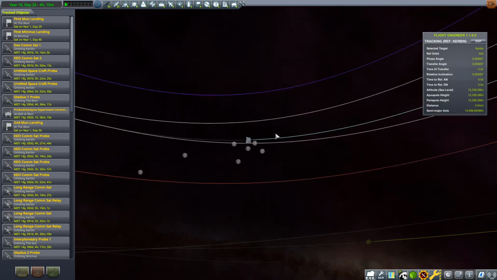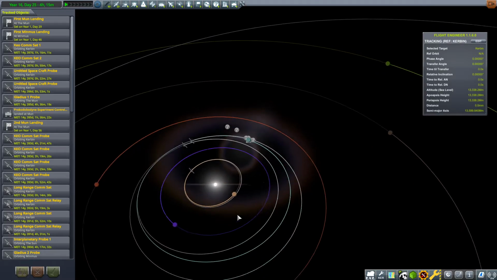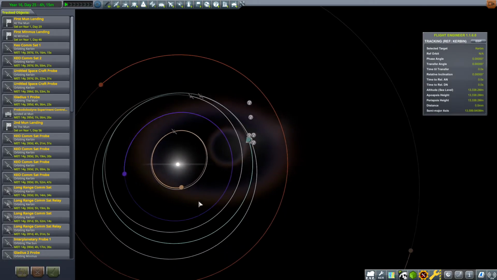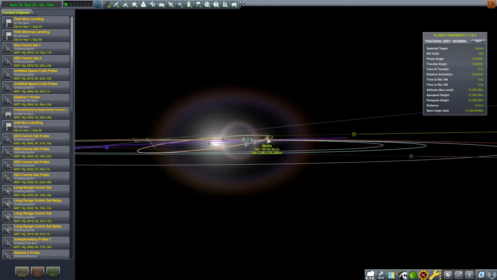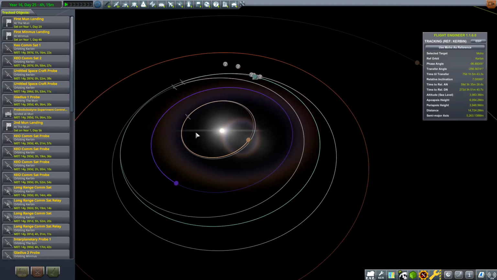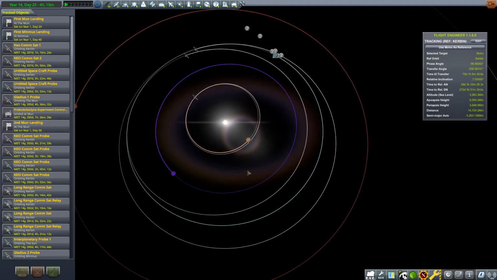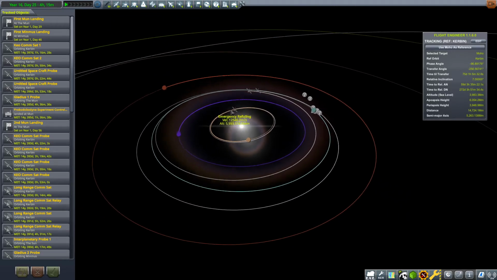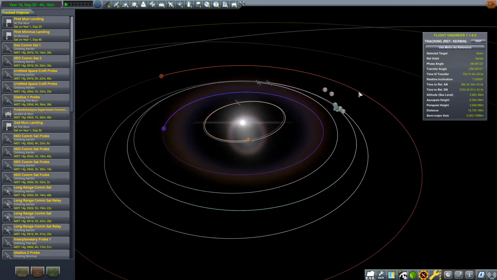Let's see. We have a few things we could do. Where have we been manned to? We went manned to Moho, I believe. Yes, we did do that. Yeah, because I had to do emergency refueling of the Longbow before we decommissioned it, to bring it back. We've been to Duna. Yep, that was the whole aerobraking maneuvers.